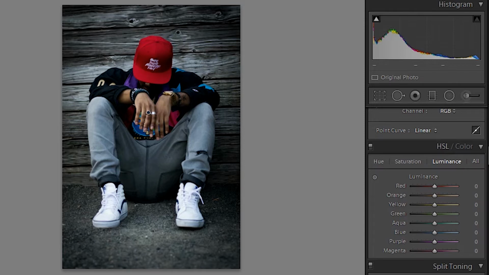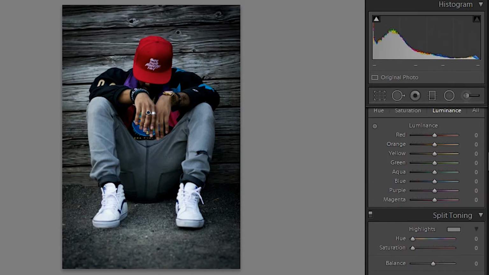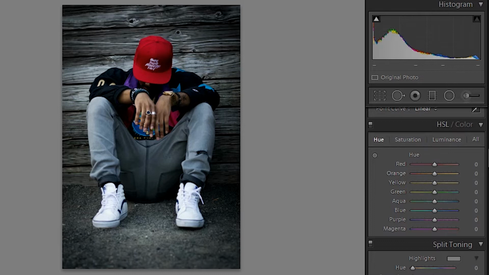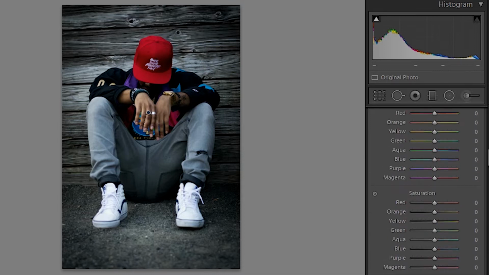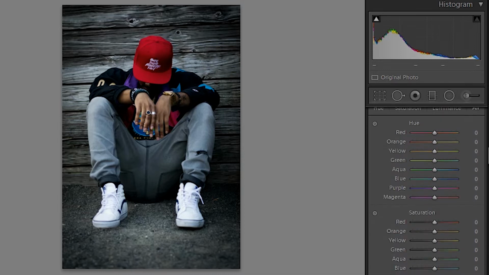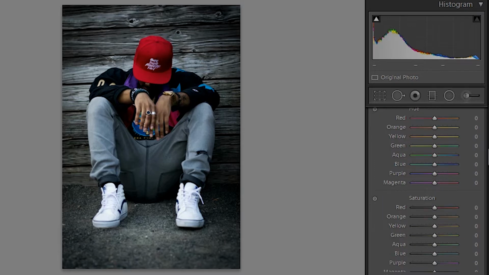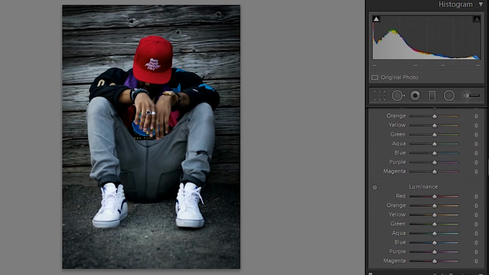As I told you, HSL is an abbreviation for Hue, Saturation, and Luminance of the picture. It's also divided into these sections. This one is Hue, Saturation, and Luminance, and they're given separately. And here is a button called All. If you click on it, you are going to see this Hue, Saturation, and Luminance, which were given separately, together. In the All section, these three elements are given together.